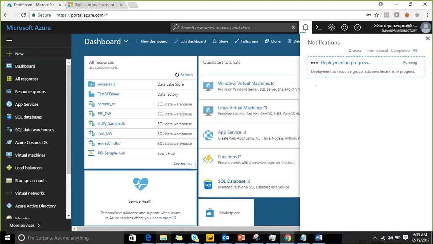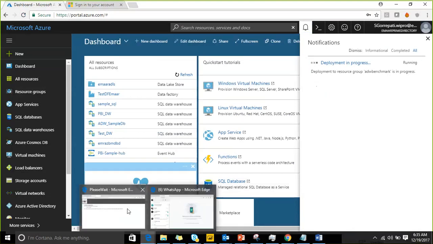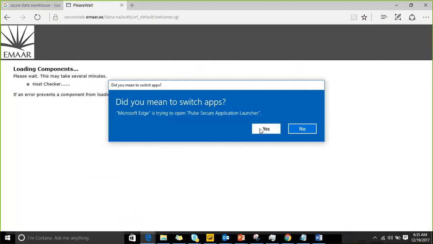It's still creating. For you people it will not take much time. Here the servers are available in some other region.